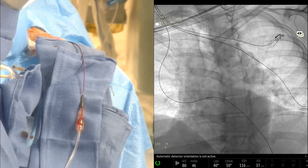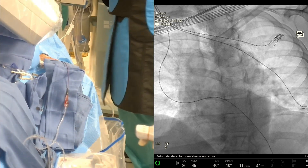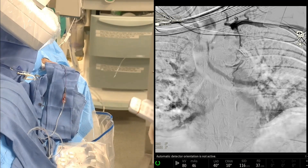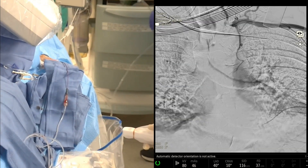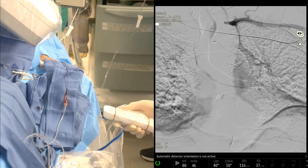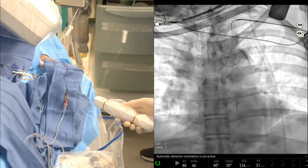We're actually hooked up to the power injector right now, but we haven't done the angio yet. I'm going to go back to the fluoro and show you what we did so far. We came down the arm. We used a Benson wire, and we didn't get the wire to go immediately into the arch, so we did an angiogram. He does have some vascular disease, so we switched to a glide wire, and we were able to cannulate the ascending aorta pretty easily.